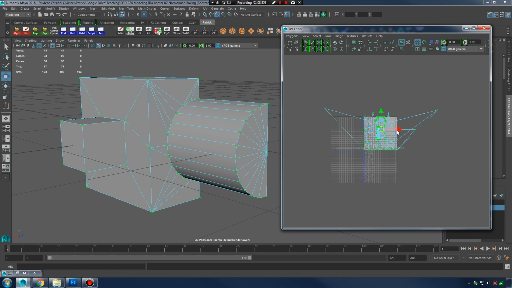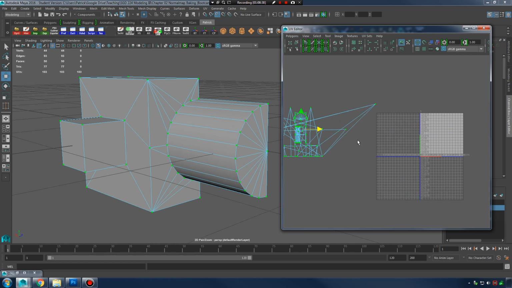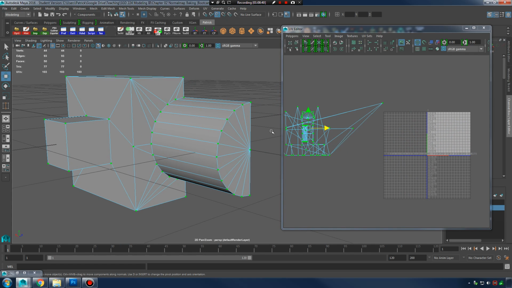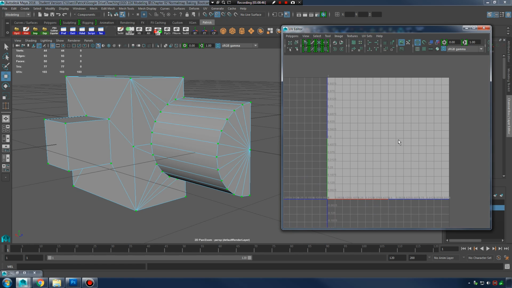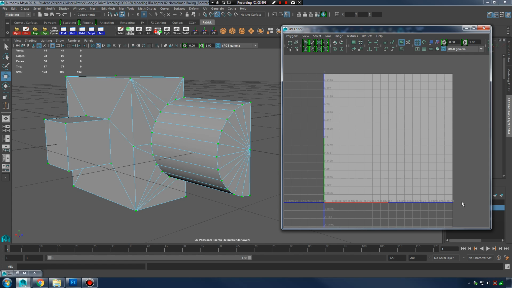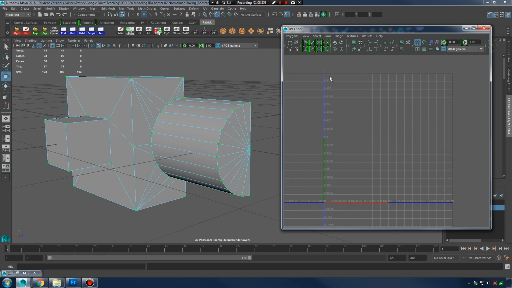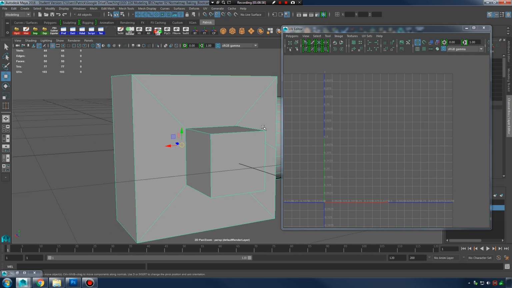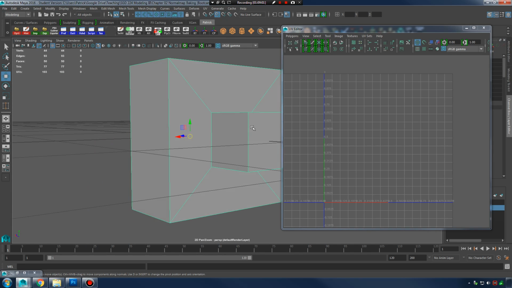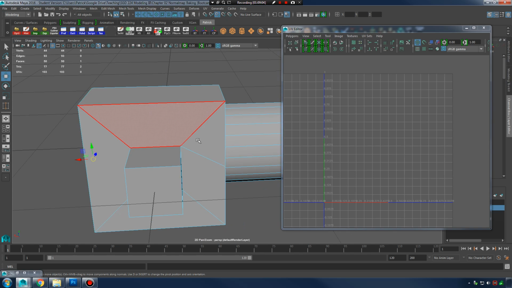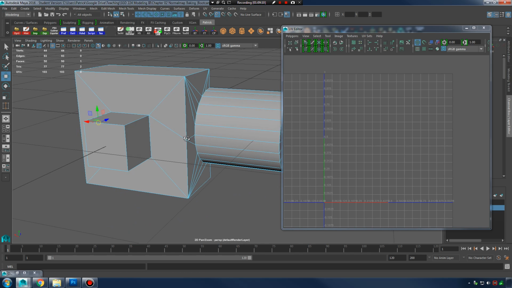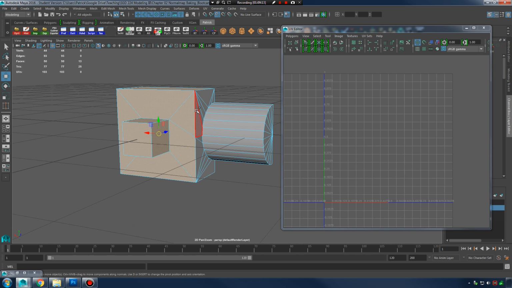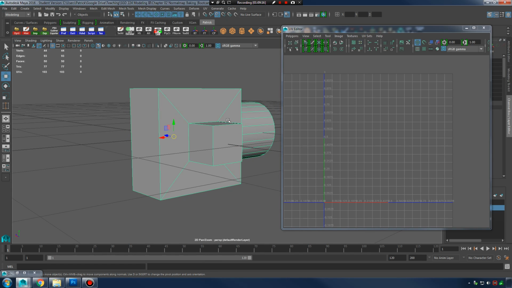So I'm just going to grab all the UVs over here, and I'm assuming you have basic UV experience inside of Maya here. So I'm selecting all the UVs and just getting them out of the way. I don't want those trash UVs to pollute my one-to-one space. And I'm even going to turn off this gray box right here so I can see my one-to-one space more clearly. All right. So we're going to just UV one side of my model here. All right, so I'll select this face. And I'm going to be just using some automatic mapping. I'm not going to worry about planar or anything like that. In fact, let's see. What kind of considerations do we have to make here?